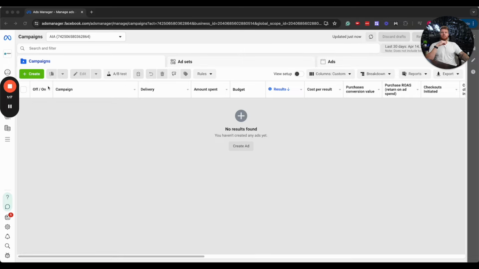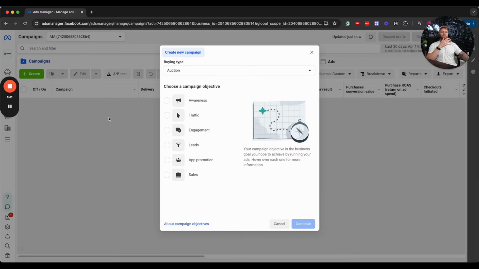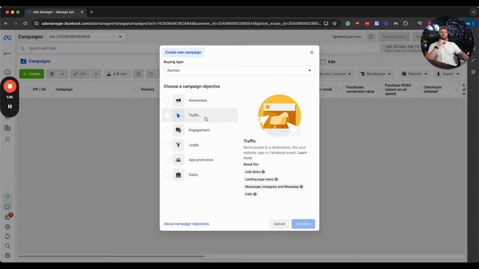So what you need to understand is, if you don't understand the folders up here, you got campaigns, ad sets, and ads. All ads are part of ad sets. All ad sets are part of campaigns. That will be another video if you need help on that, but I'm just going to show you the simplicity of setting this up. So let's say, for example, you are wanting to run an ad for sales, right?